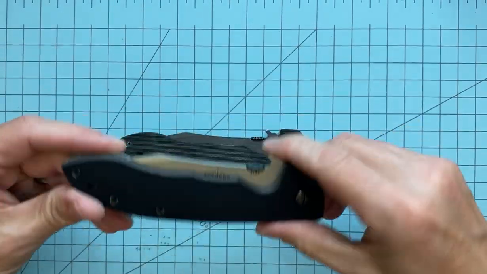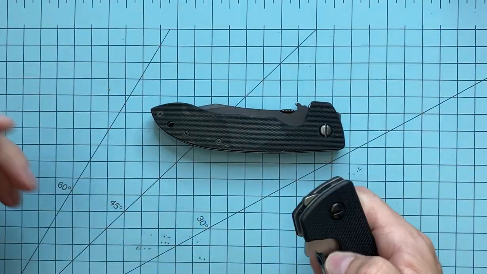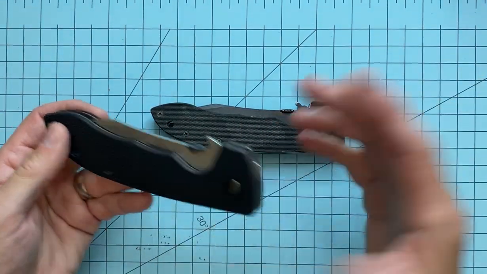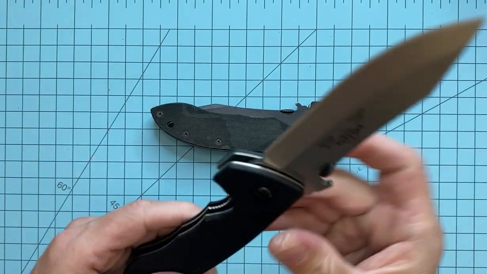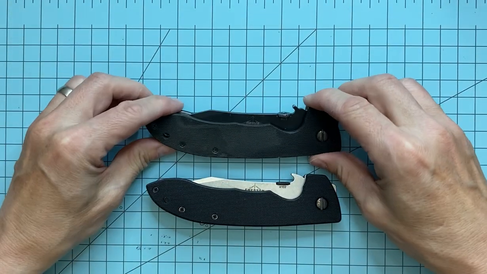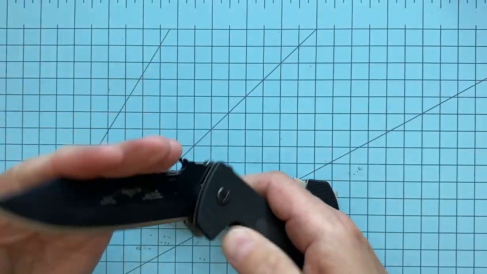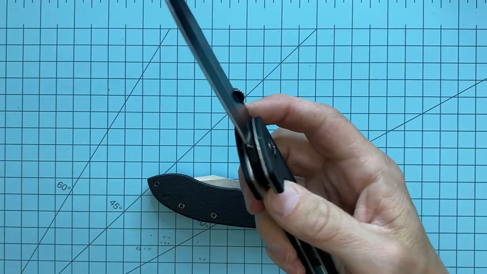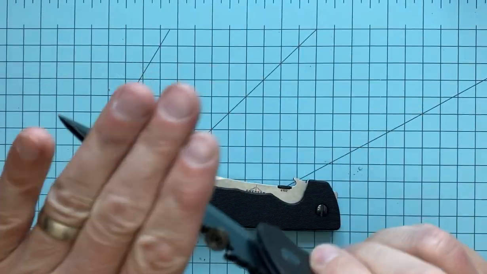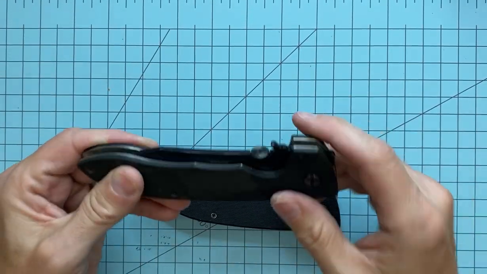And when you get an older Emerson, you kind of have to temper your expectations a little bit and just realize that it may not be as flicky and as fidgety as you're expecting. It's not a Spyderco. It's not a Benchmade. It's not a Riyadh or anything like that. The philosophy behind the construction was never for it to have a real slick action or anything like that. It was just for it to deploy reliably using the wave feature, not open up in your pocket, things like that. So a rollout is really more of a common opening or deployment method.